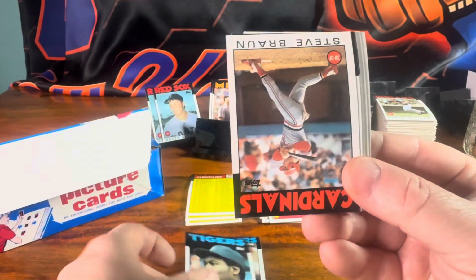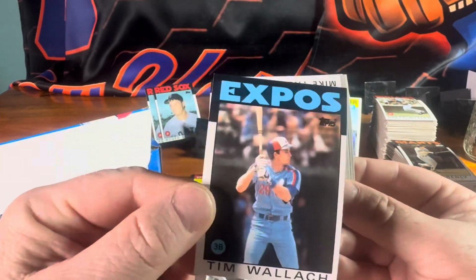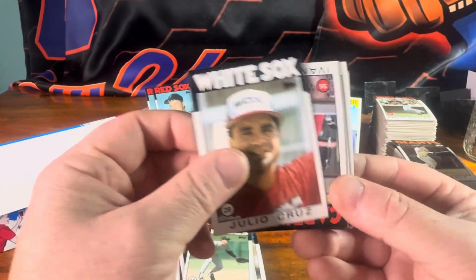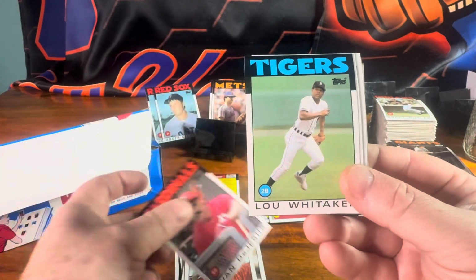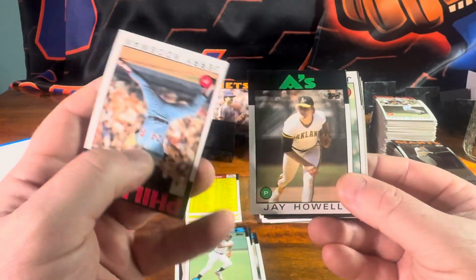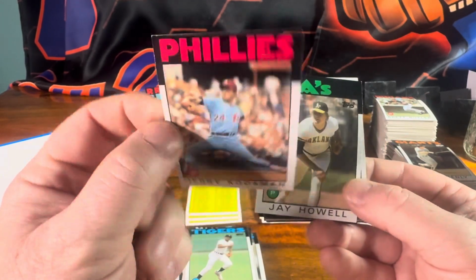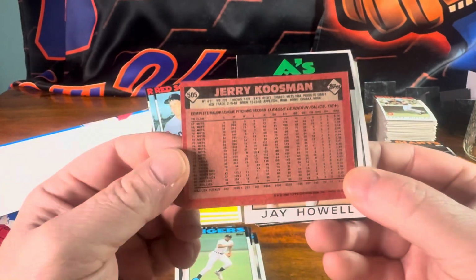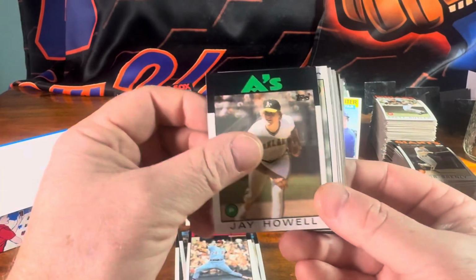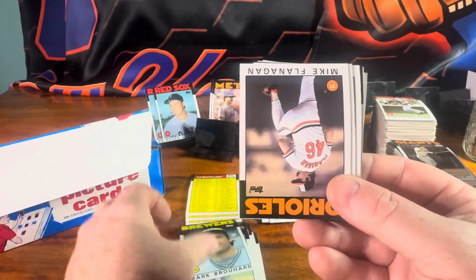This is a cool name. Tim Wallach. I was a fan of Tim Wallach back in the day. Julio Cruz. Sweet Lou Whitaker. Jerry Kuzman. For those of you who don't know, he's on the same rookie card as Nolan Ryan. Jay Howell. John Franco.